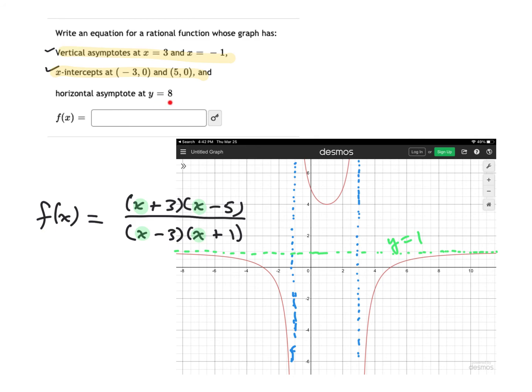So to make the horizontal asymptote be something else, I really just need to put the number 8 out here. And so what that'll do is now the numerator's lead term is going to be x times 8. So now I'll have 8x squared as the leading term of the numerator, and there's still just x squared as the leading term of the denominator. So this expression will look more and more like 8x squared over x squared, which is just 8, as we get out to the extremes. So putting the 8 there is going to multiply the y-coordinate that we were approaching by 8 and send it way, way up there. And you can use Desmos to check that really does do the trick and it doesn't lose any of these other properties that we have decided on.